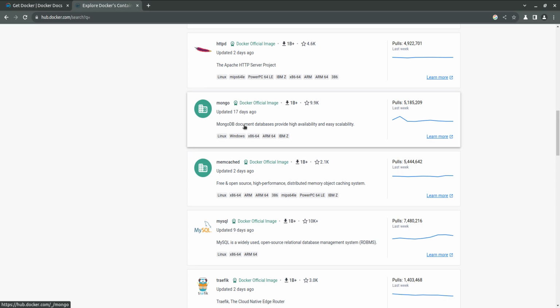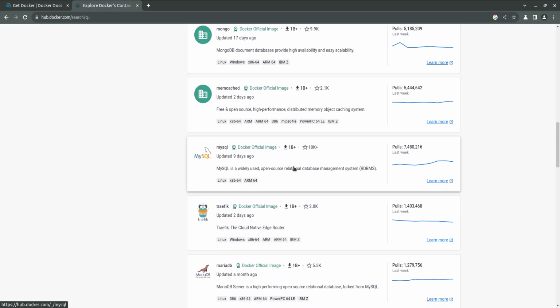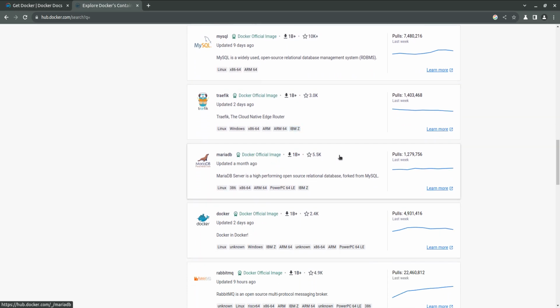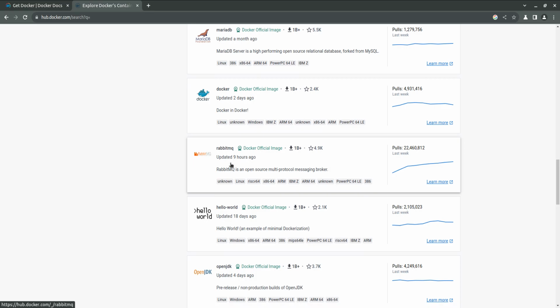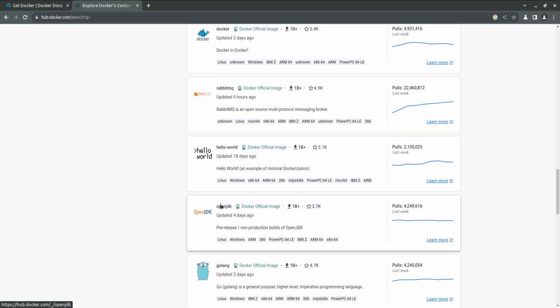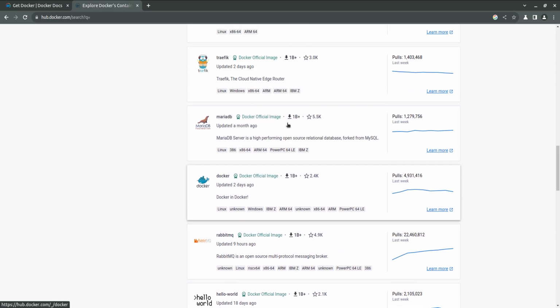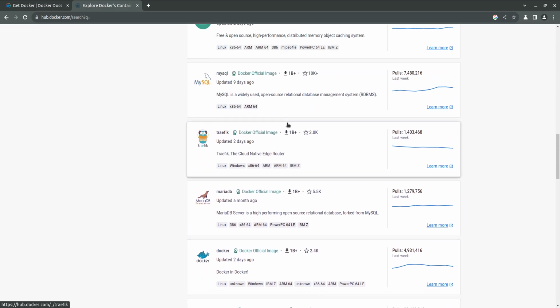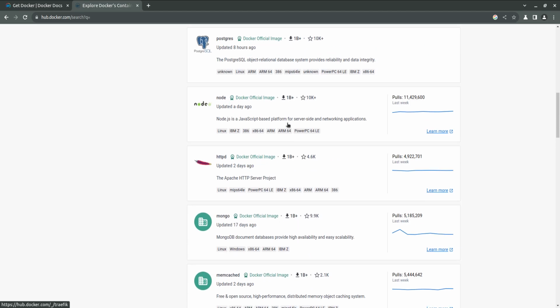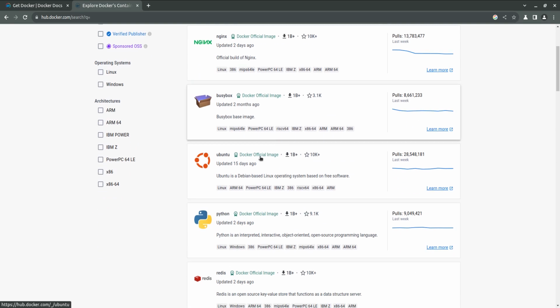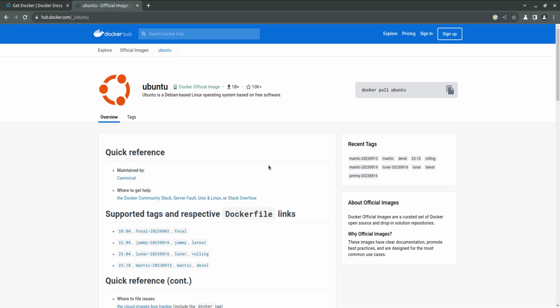So this image is separate. MySQL, MariaDB, RabbitMQ, OpenJDK. So these Docker images are already there in the Docker central repository or central library. You can pull from here. By default your Docker will pull from here.